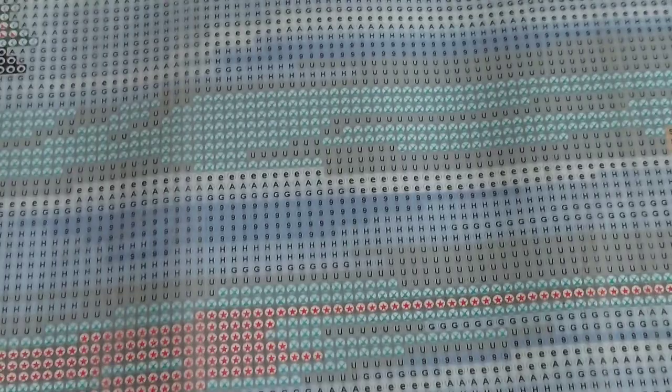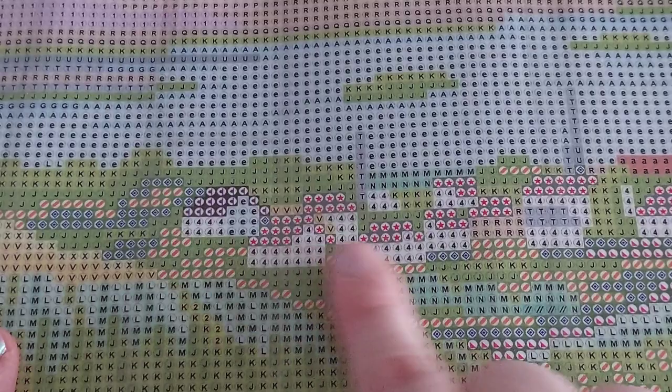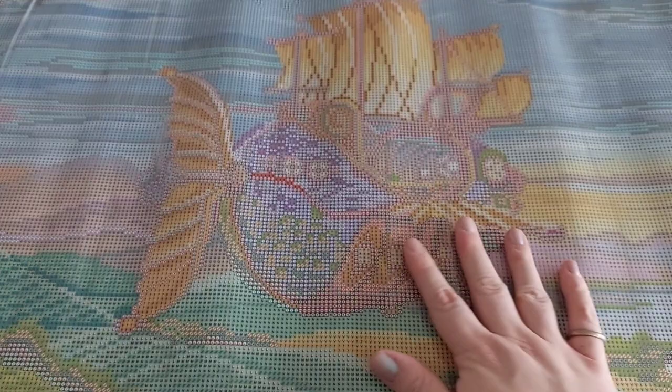This is so big. It has the perfect combination of multi-placing and single placing, which I really like. I'm looking for fours. There are some fours here in our ship. This is difficult. Here in the little village. I'm just going to look off camera if I can spot any more, but not that I can see immediately. So let's come up a bit higher again. But look at that boat, that ship, whatever you like to call it. It looks so cool. But yeah, sorry, this wasn't laying flat.